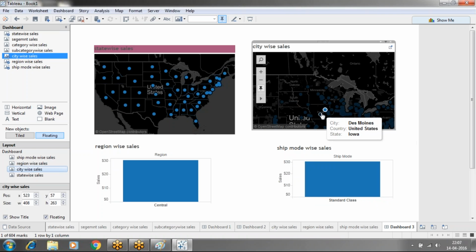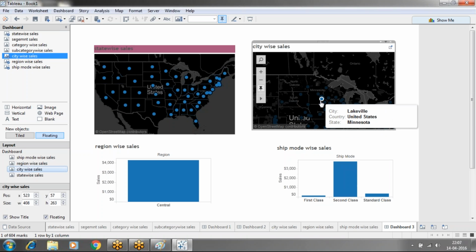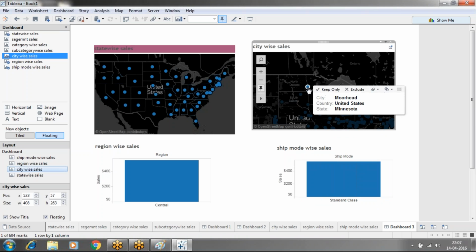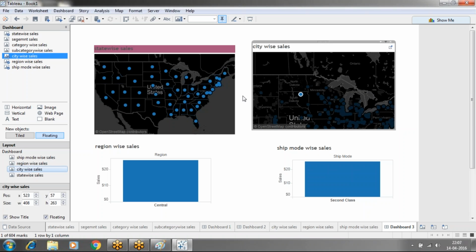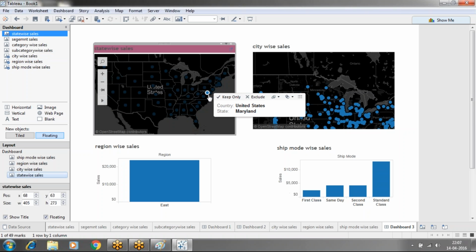This is known as master detail dashboard. By the help of master detail dashboard, we can send both. If I click on this level, it is going to affect only the detailed things, not the master. This is known as master detail dashboard.